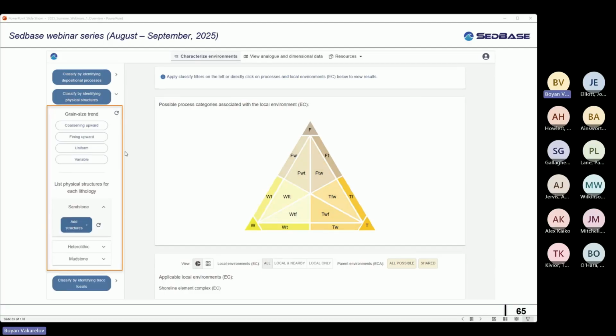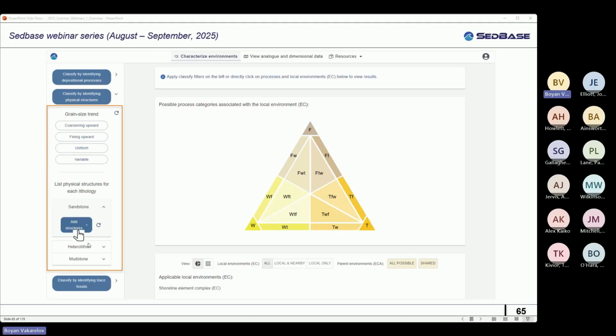Now, this part of the filter is again a different module that we had. This one had to do with directly using identified physical structures and their proportions to come up with a set of answers by a very big table of rules that we have in the background. So how does this work?